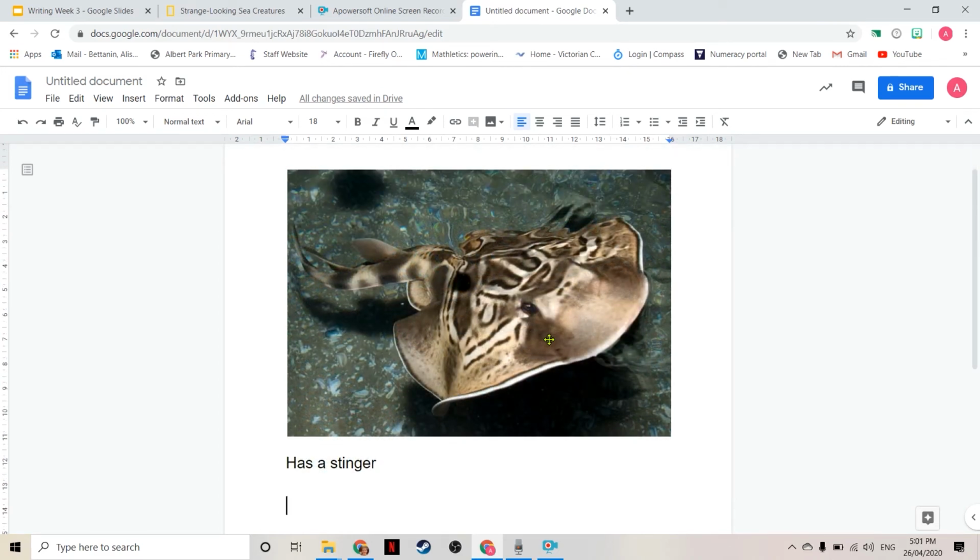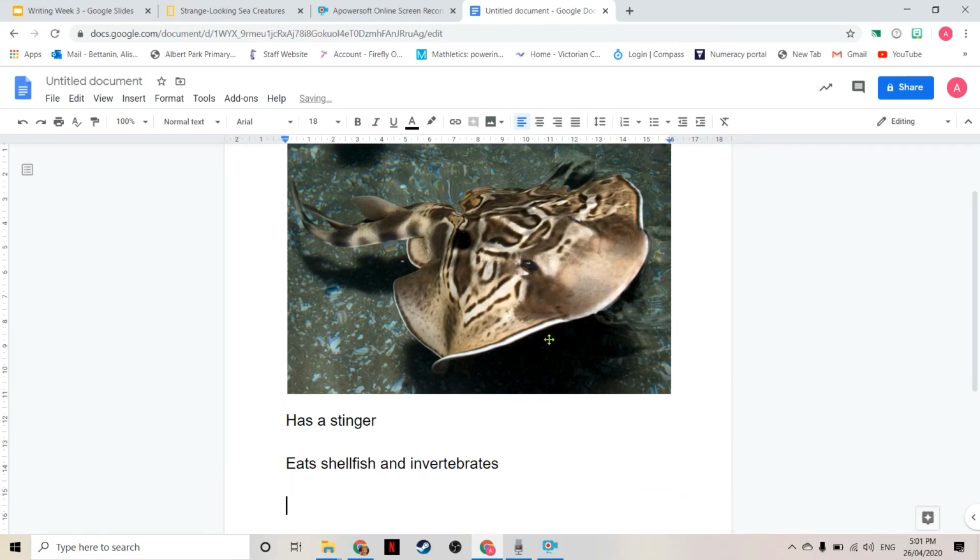Now, what else did I read about it? I read that it ate shellfish, and invertebrates. I also read that it lives in sandy bays and reefs.